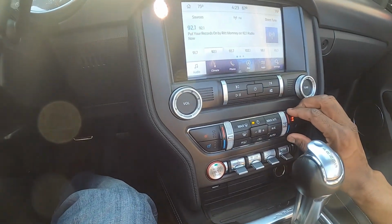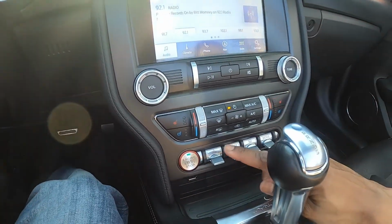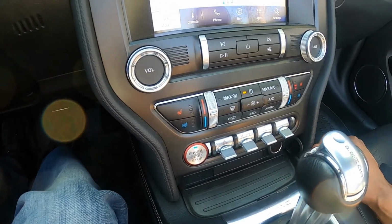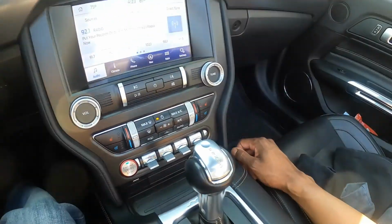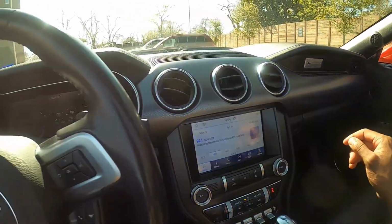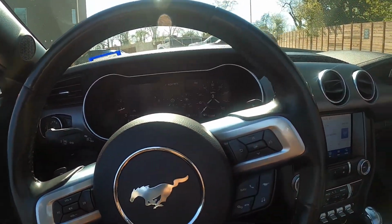You got your HVAC, you got your start engine, you have some little levers here that are actually pretty cool. Gives the car a different type of feel and a different type of look. And pretty much, I mean, everything else is gonna be your typical Mustang. It's very similar to my 2011 Mustang, except for on the interior wise. There's just a few things that are a little different, and it also could be because of the convertible. Okay, but it is upgraded and it looks a lot nicer. But there's not much different, which is fine.